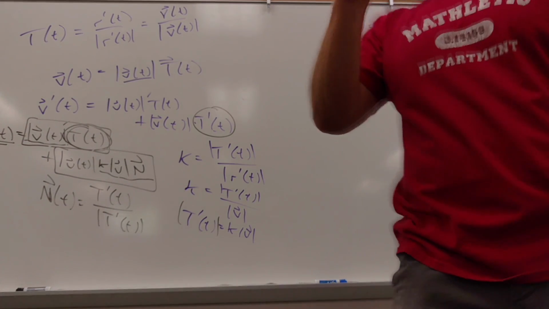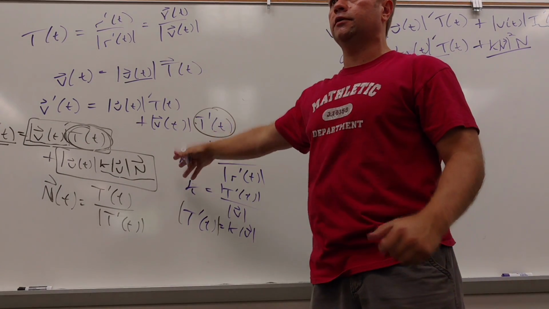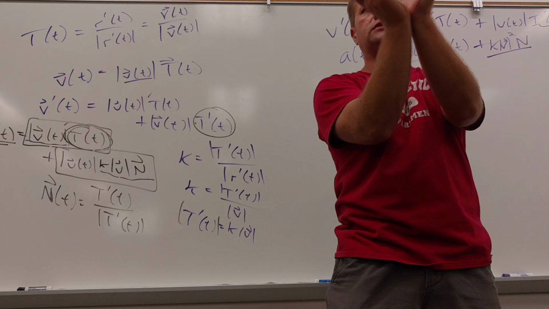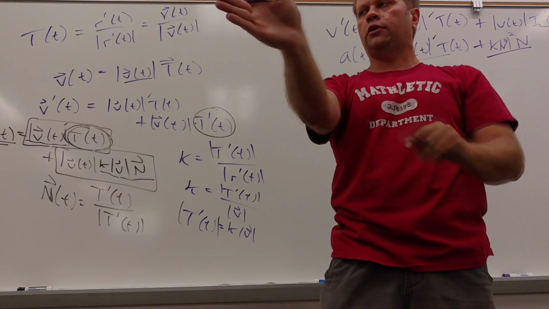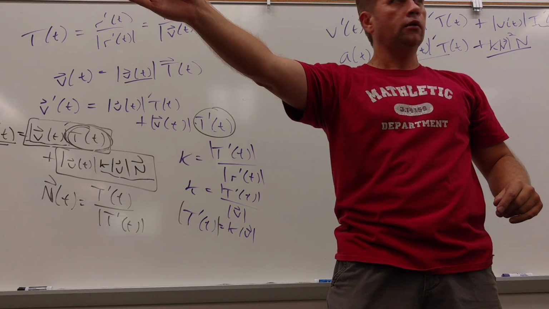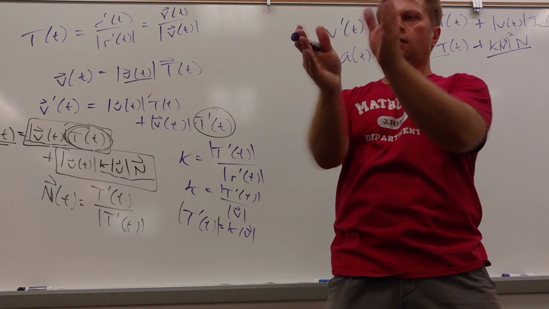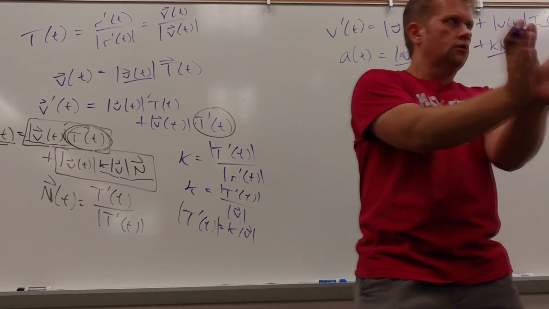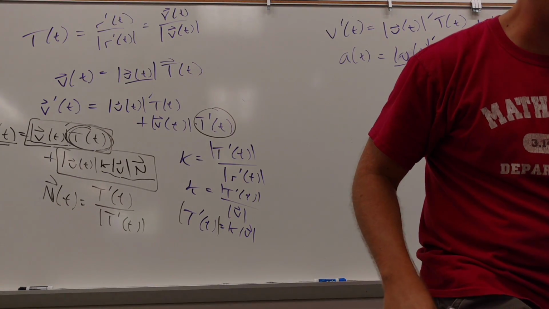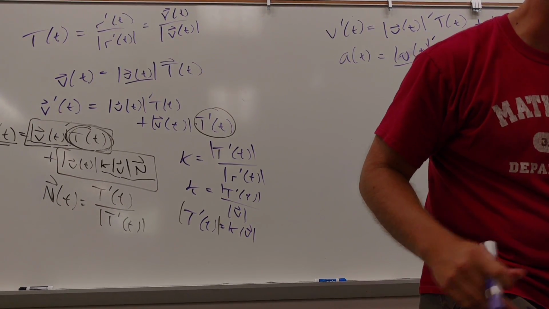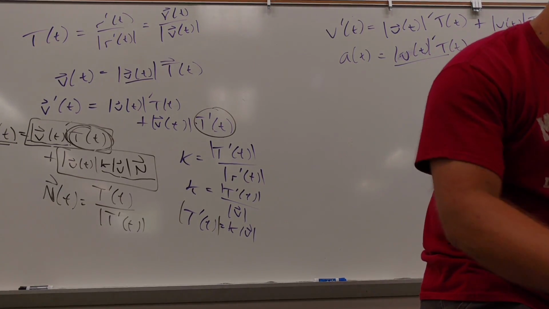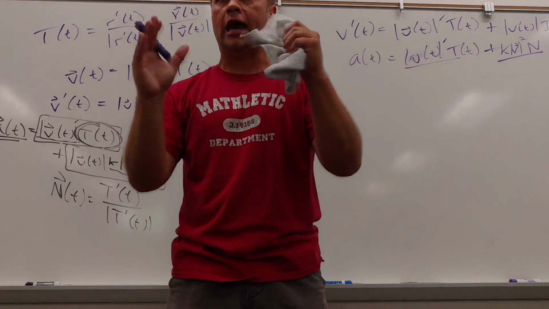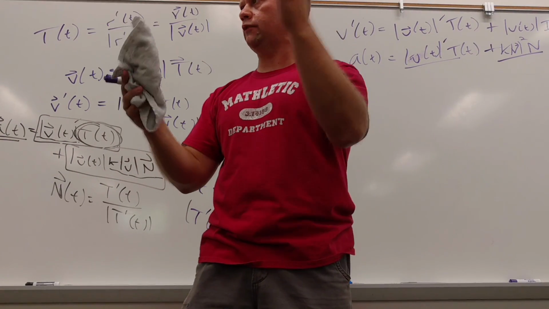Right, so very often we try to do something like this, which is take something and break it down into its components. And we want to make components that make sense. It makes sense to have a component along the direction you're going. That's the tangential. And a perpendicular to that. I like that. Okay. So 13.4 is really just the application section of the tools that we've developed, hopefully.